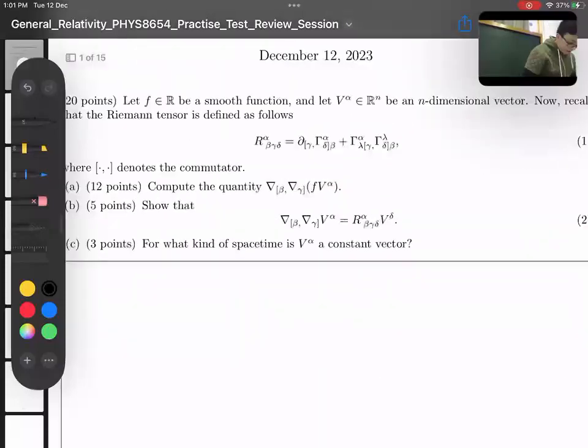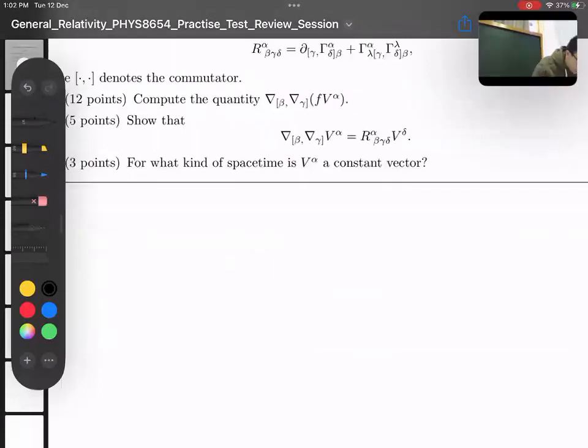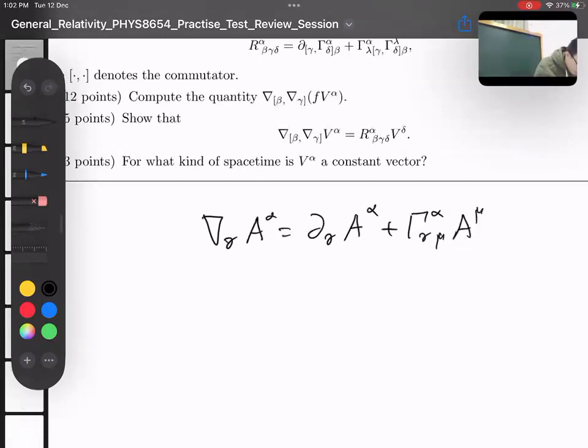Okay, so we have to start, otherwise we'll run out of time. Yeah, sure. Okay, so for this question, it's somewhat by definition. So this one by gamma A, this one. So basically we just use the definition, and then what we do is we put it into the F D alpha, and we just use product rule.